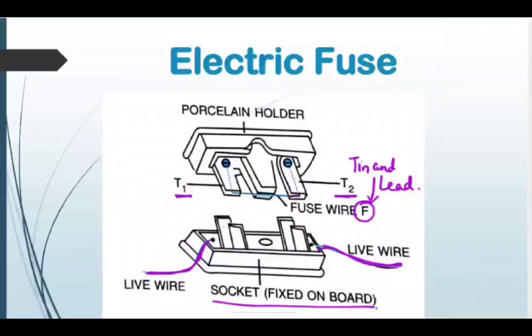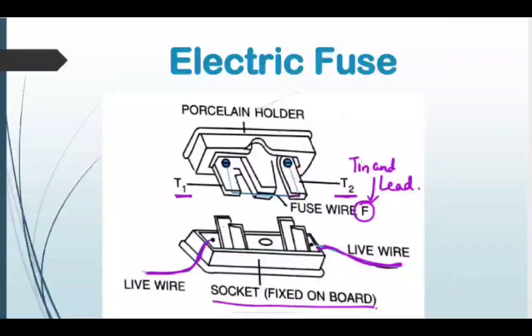So when this fuse wire melts, the circuit, obviously everything has to move in a loop, is broken, and once the circuit is broken, the circuit becomes incomplete. Once the circuit is incomplete, no more electricity can pass through in a loop. So no current flows, and the appliance in the circuit does not work. That is another thing, but the circuit is saved.